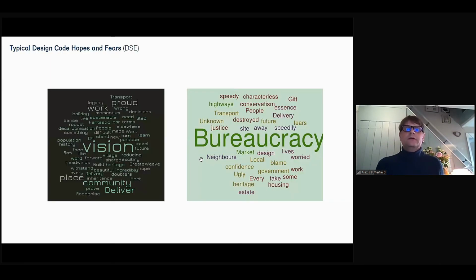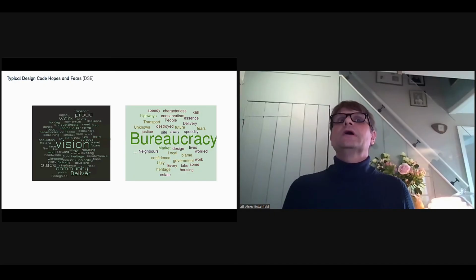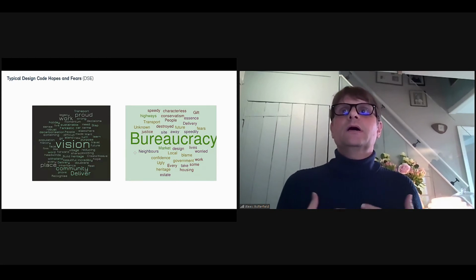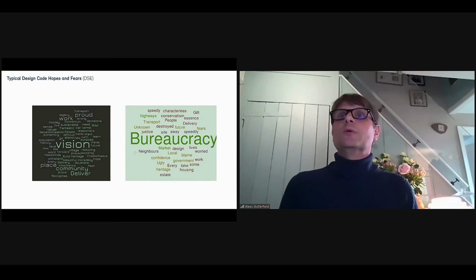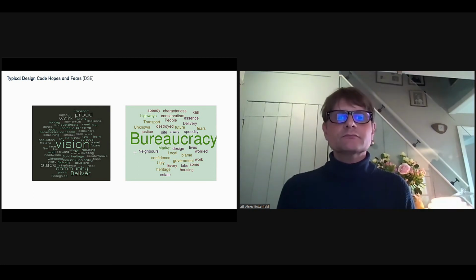So in developing the design code, we were brought back onto the project. We had to compete again, as we often have to do with these things. We were brought back onto the project, working with a developer we've done a lot of work with, particularly in Cambridge and in other areas, which is Hill. And so we started developing the design code, working with Marshall and Hill as a JV developer.